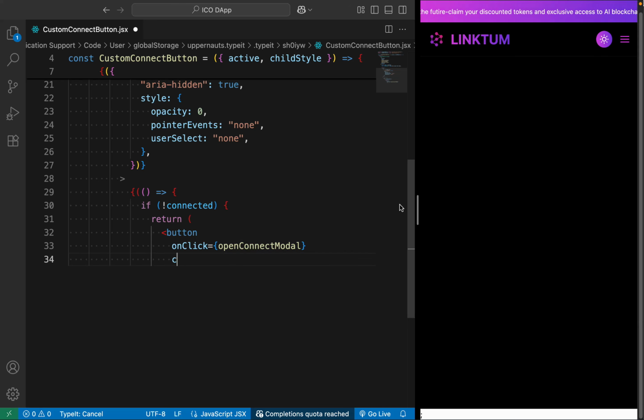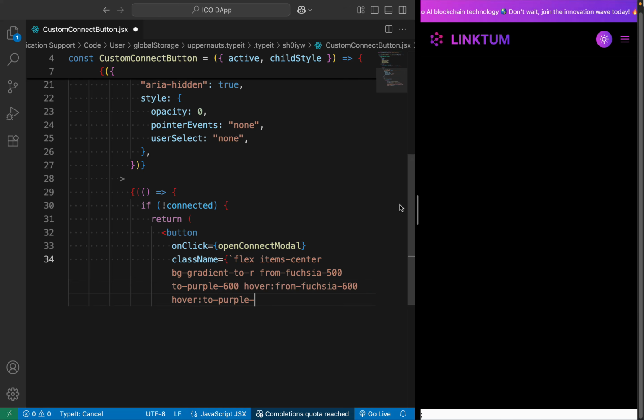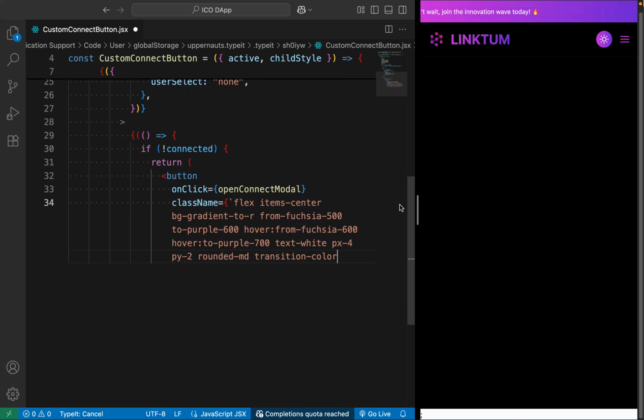Then we'll take the className: flex items-center, bg-gradient-to-r, we have the primary color, then we have secondary, and we'll have our primary color with 600, and on hover effect we'll have purple 700. We'll have text-white, we'll have px-4, py-2, rounded-md, transition-colors, and we'll have our child class which we're going to inject and send as a prop.